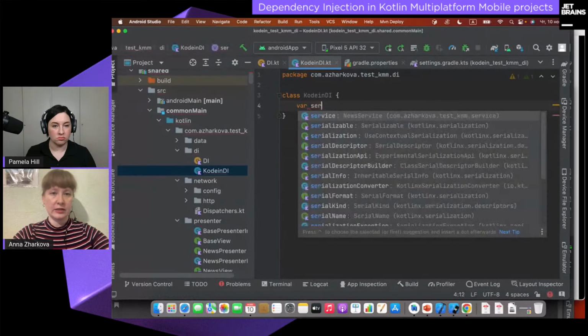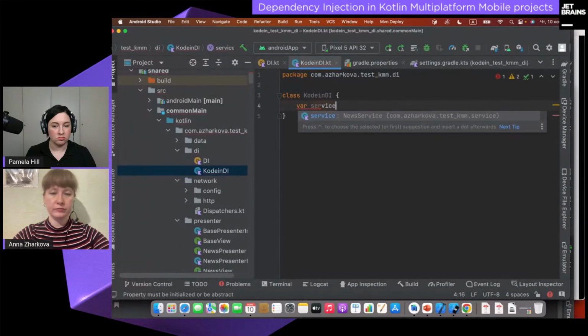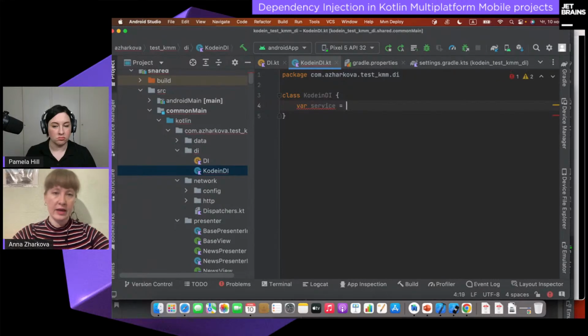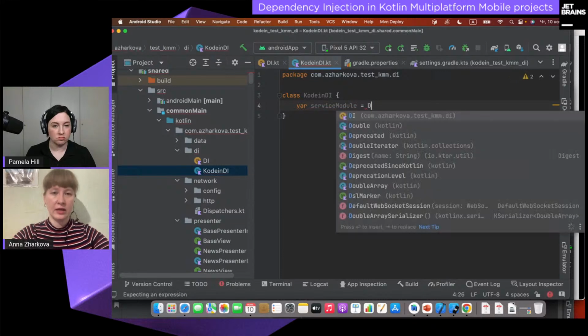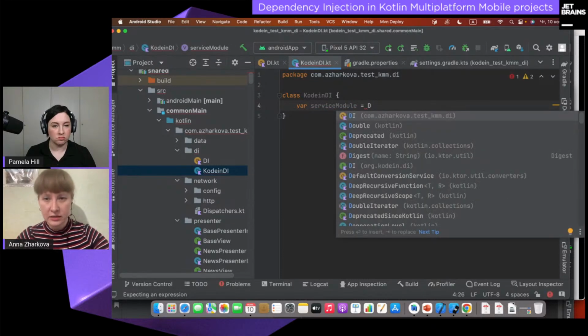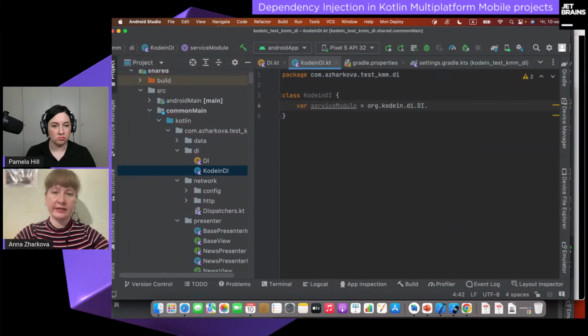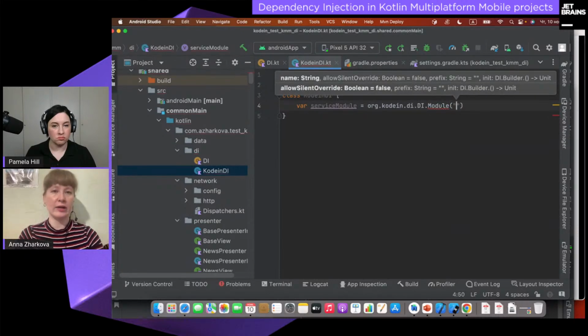Let's create the service module. So this is our module, and we will create the service module. And now let's select the correct package, and let's create a module, and here we will provide the name.